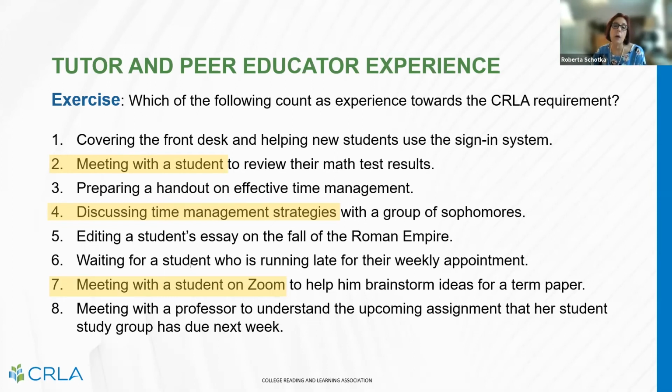Editing a student's essay, I would say no, because if you're working with the student on the essay, that's different than editing the student essay for them. So I think 2, 4, and 7 are the ones that I had in mind.